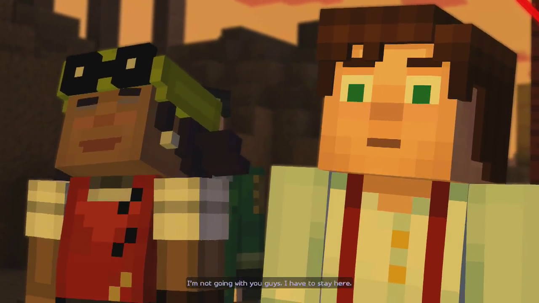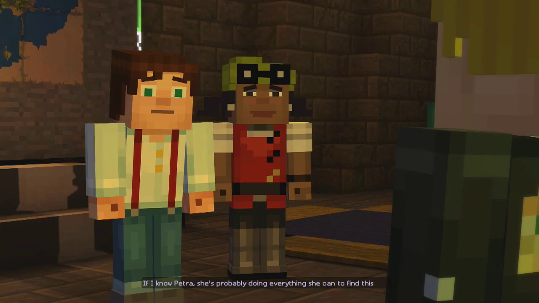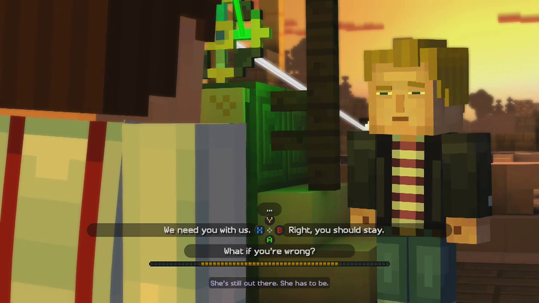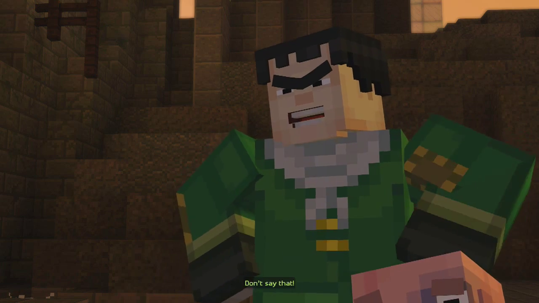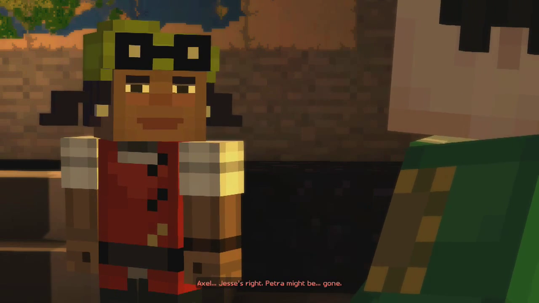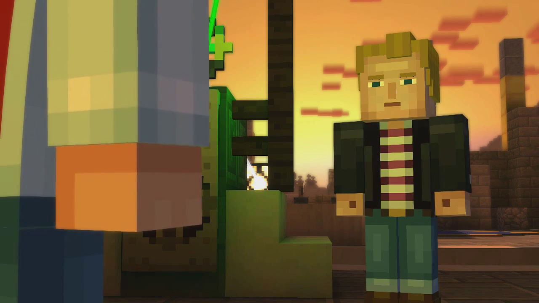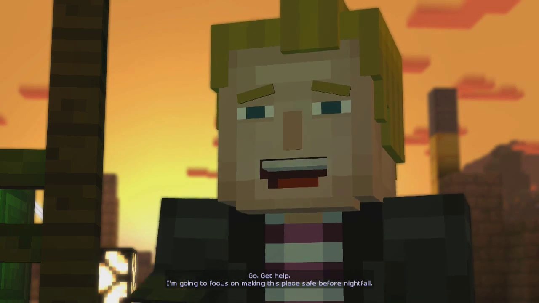I'm not going with you guys. I have to stay here. If I know Petra, she's probably doing everything she can to find this place. She's still out there. She has to be. But what if she didn't make it? Don't say that. Axel, Jesse's right. Petra might be gone. If there's even a small chance she's alive, I have to stay. Go. Get help. I'm gonna focus on making this place safe before nightfall.